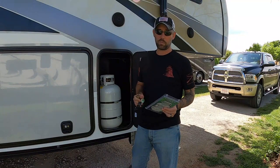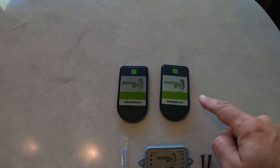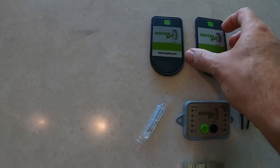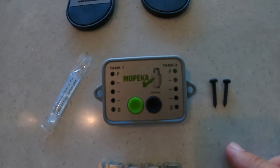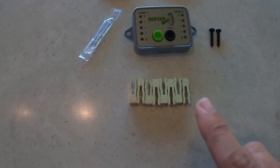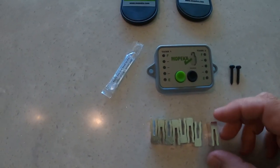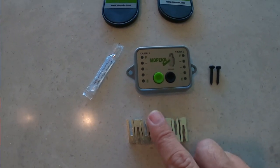The first thing we're going to do is set up the app, and we'll show you how to do that. Here is everything that you get in the kit. You get two monitors — one each goes on the bottom of the tanks, and this is what sends the signal to your cell phone on the app. You'll get some grease, because they want you to grease up the little sensor before you stick it to the bottom of the tank. There's also a separate monitor that you can mount in your RV, wherever your monitoring systems are. It comes with screws so you can mount that. You also have brackets, which we're not going to use — those are for if your tank is sitting on the ground, to give it a little elevation so that the sonar technology can do what it does. Since these are mounted in the RV and already up off the ground, we don't have to worry about using those.